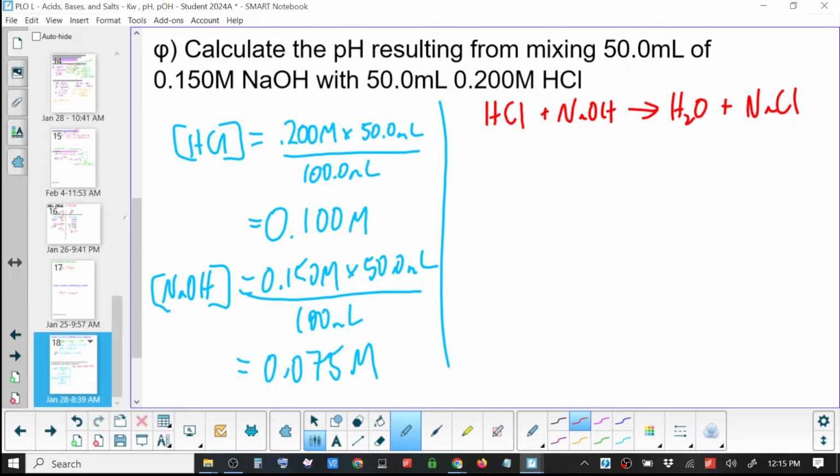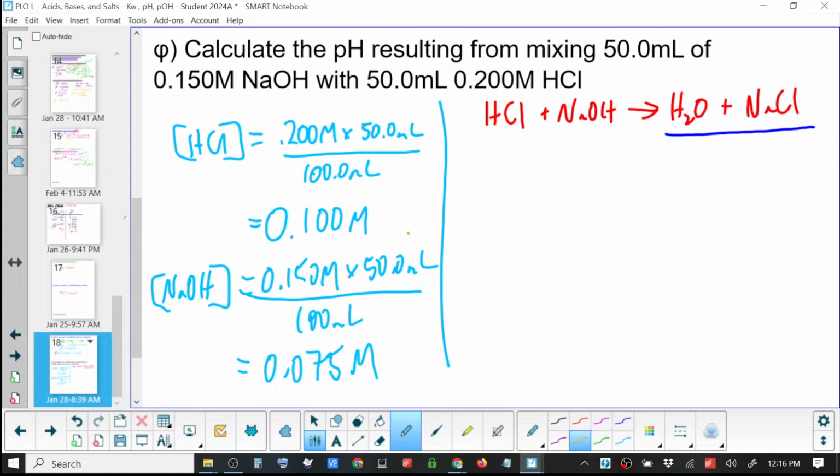But where you have to adapt is, this is a standard grade 10 acid base. Acid plus base makes a salt plus water. So an acid and a base react with each other and they completely annihilate each other. The only things left are salt and water. There's nothing in here that will affect the pH. So anything that got reacted isn't affecting the pH. So we need to know how much is left over.